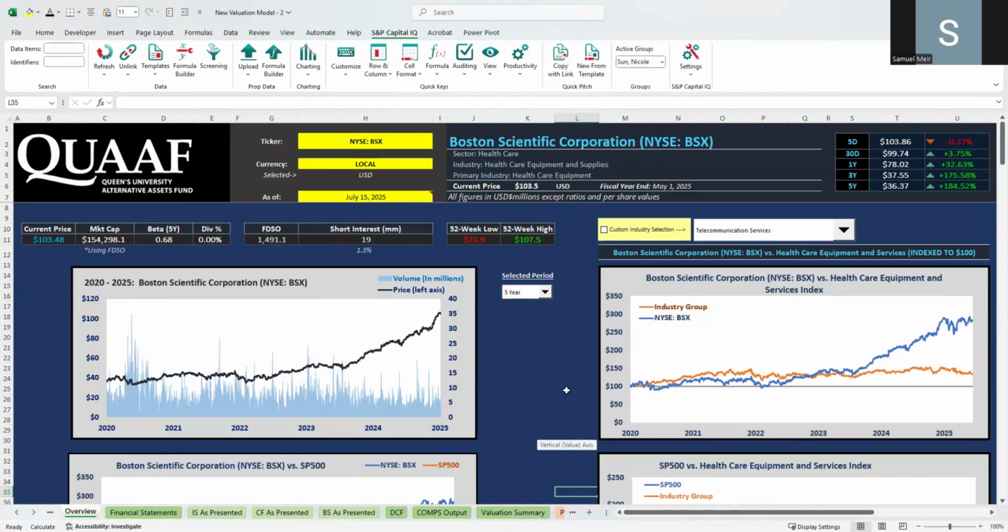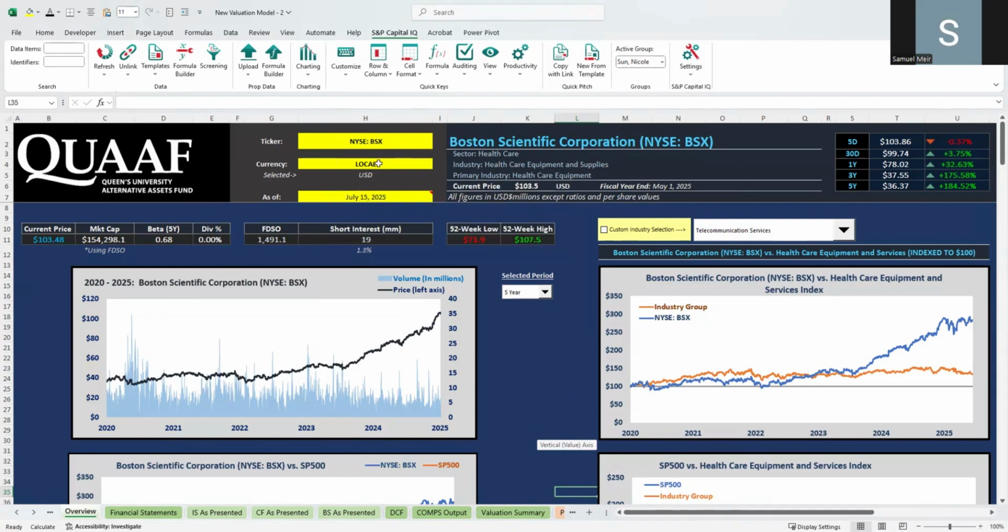Okay, so you'll notice that I've built a control panel at the top of every sheet with a few yellow cells. These are the only inputs that you need to make. Everything else is fully automated and pulled from Capital IQ's database. Here you need to make 3 entries: which company you want to analyze, in what currency, and the date.